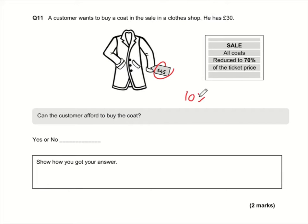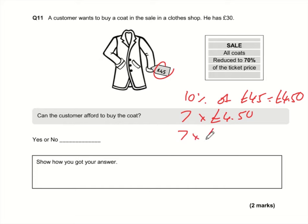So 10% of £45 is £4.50, and we want 70%. So 70% is going to be 7 lots of £4.50, and for me the easiest way to do that is just 7 times £4 and 7 times 50p. 7 times £4 is £28, and 7 50p's are 350p, in other words £3.50, and add these together, 28, 29, 30, 31, so that is £31.50 is the reduced price.